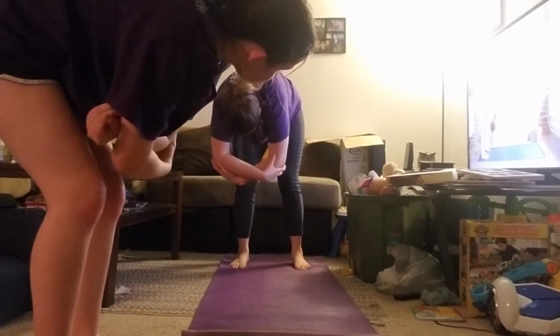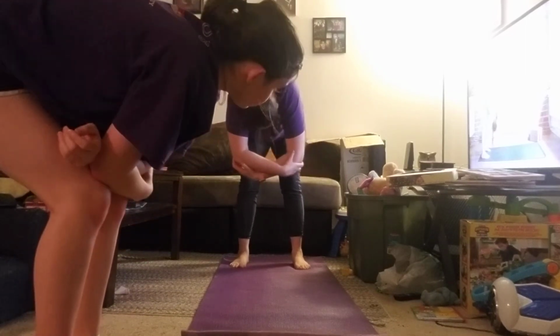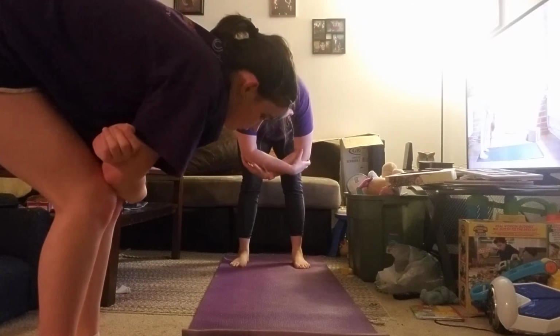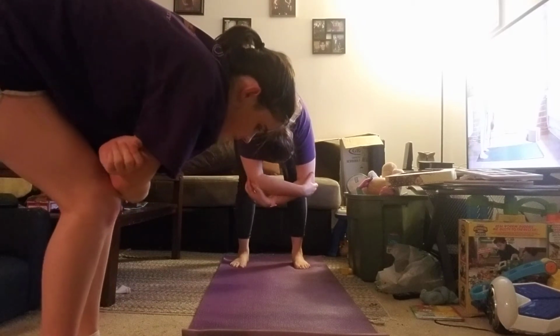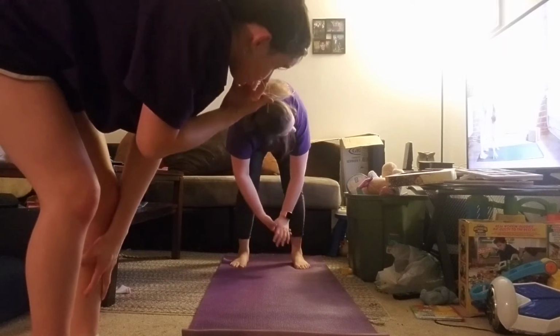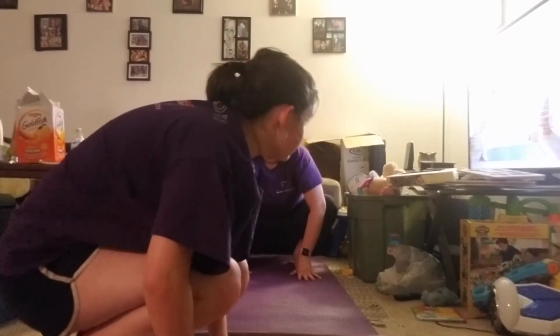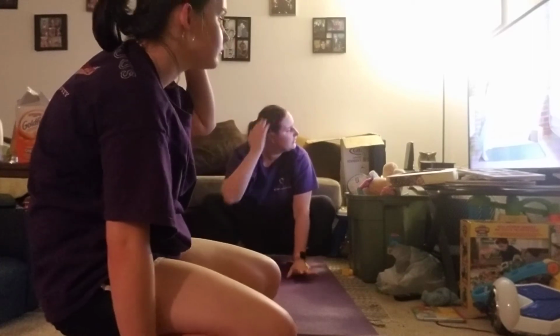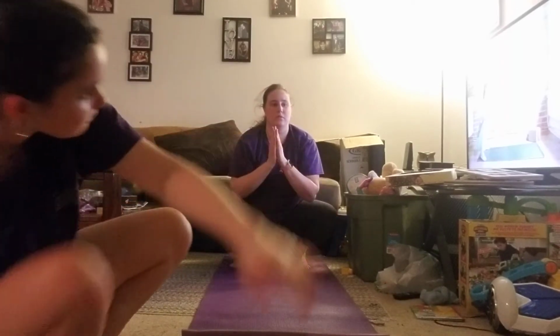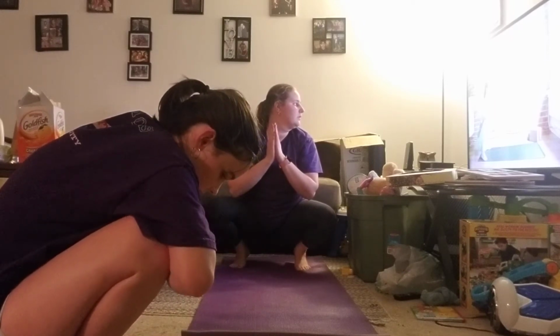So I generally find that first thing in the morning, my hamstrings are super tight. So don't try to lock your knees, keep them generously bent. Fingertips down to the floor. Bring your heels in, toes out, bend your knees, drop your hips, yogi squat, malasana. Hands at the heart, use the elbows to push the knees open a little wider. Sit up nice and tall. Setting your intention for the day ahead.